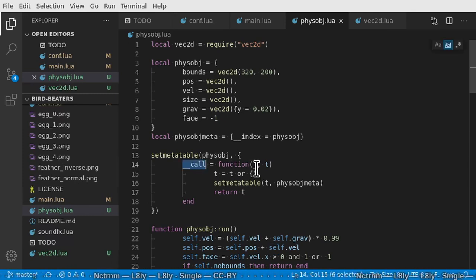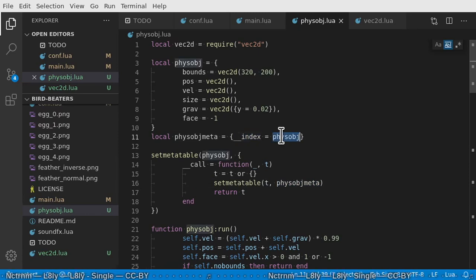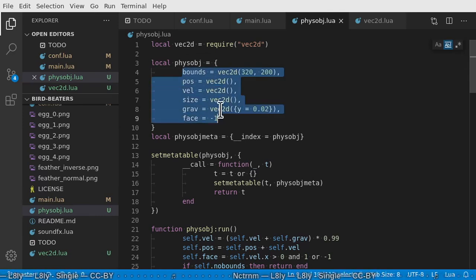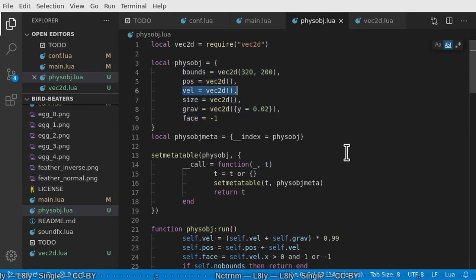The idea is I call this thing, it creates an object, gives it the meta table, returns the object. The meta table makes the index a phys object, which means I should look up one of these as a fallback, so I should have one of these.